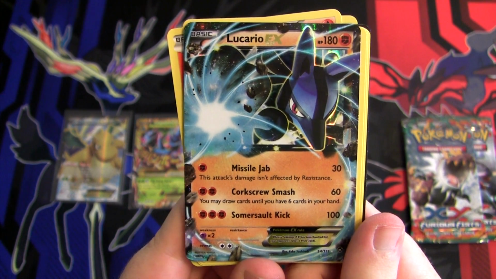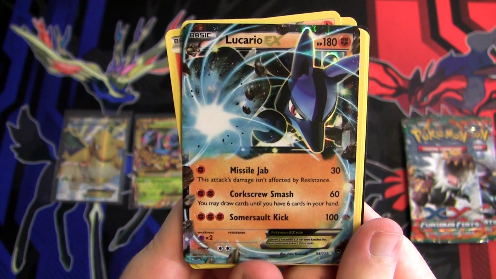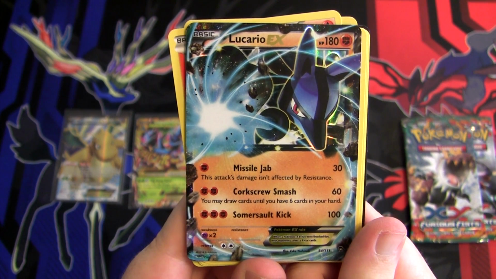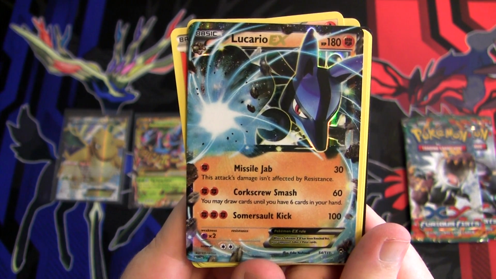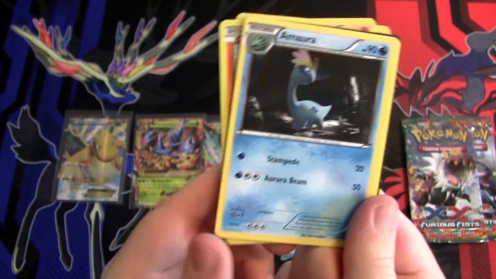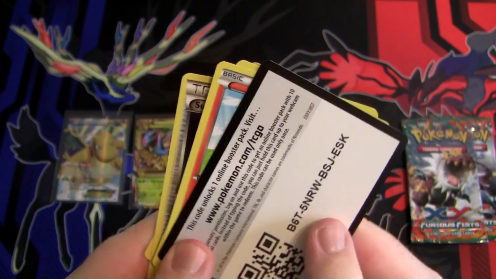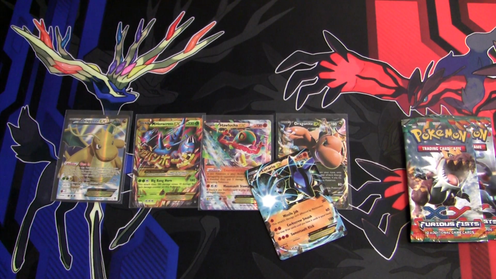Plus, you may draw cards until you have 6 in your hand. That's a nice little side effect. And then 3 fighting. That's the harsh part, no colorless there, but 3 fighting for 100. Not like a ton, but given the fact that you can put strong energy and all sorts of other stuff on it, this thing hits really hard. Very cool. Definitely a good candidate for strong energy. Alright. Oh, that's awesome. What a good box. Like, seriously. Here, have another code. Have another code. That is awesome.